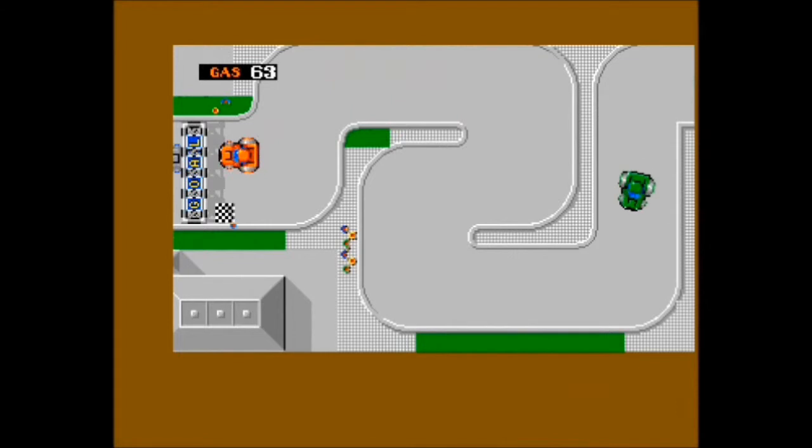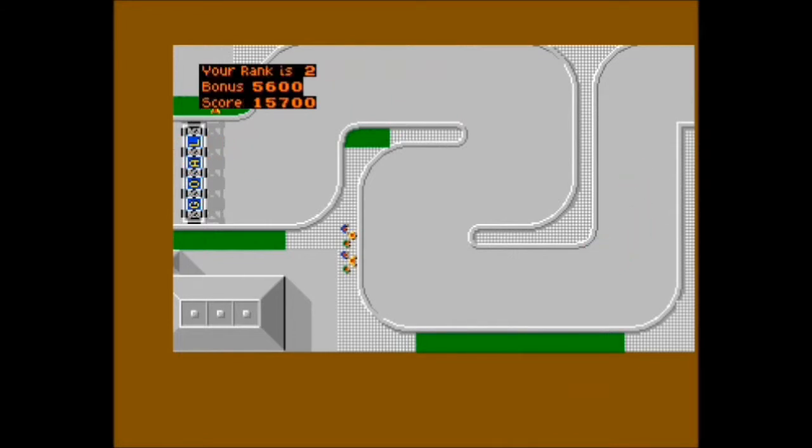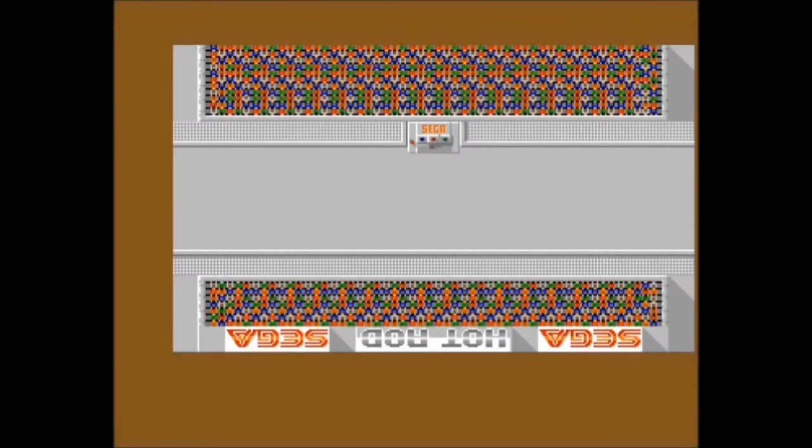It penalises you for the crashes a bit more heavily as well. I'm not a fan of this brown border around. Why brown? They could have made the screen a bit bigger, I don't know why we're seeing brown. You get awarded gas for each position you come.